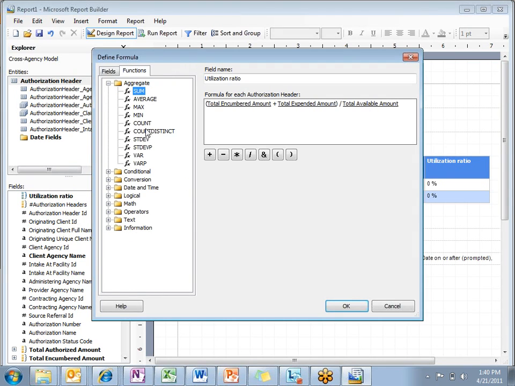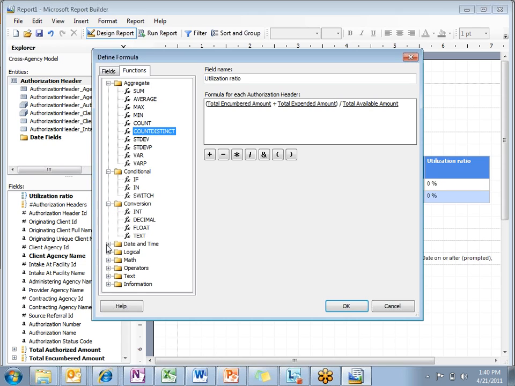You can do sum, you can do count distinct. This will be used a lot if you want to see reports with a count distinct unique client number, where you want to see an unduplicated report per client. So if you are familiar with Excel, you will be able to build all of the formulas that you have in Excel.